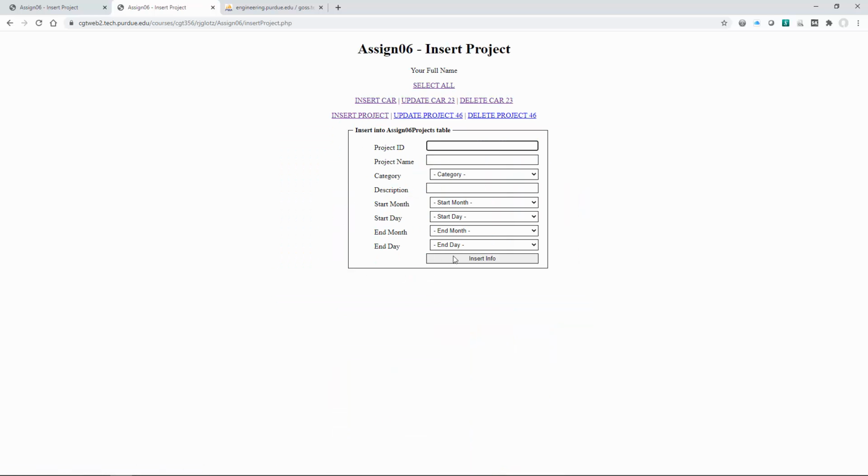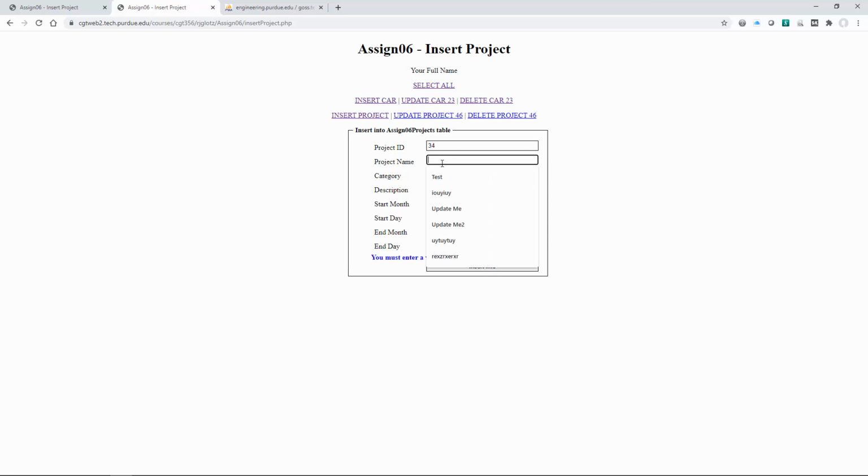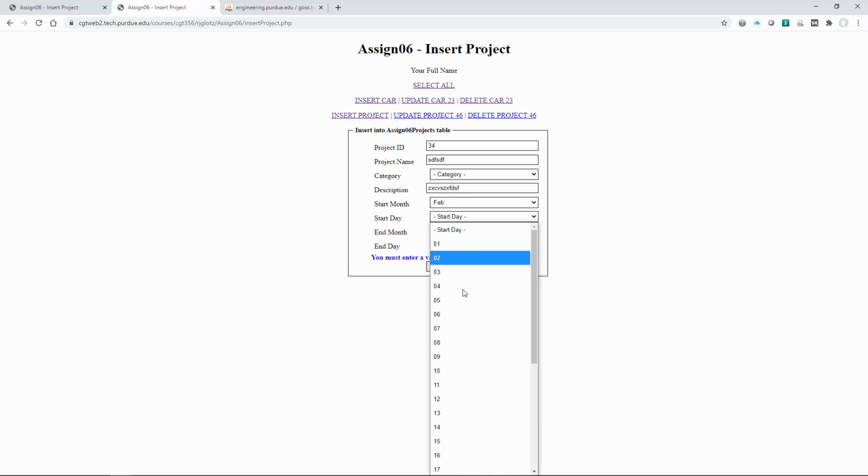Let's come back to insert project and just hit insert info. You must enter a value for all boxes. So let's try that. You must enter a value for all boxes. So let's try that and this. Must enter a value. Let's try that and this and this and that and that.